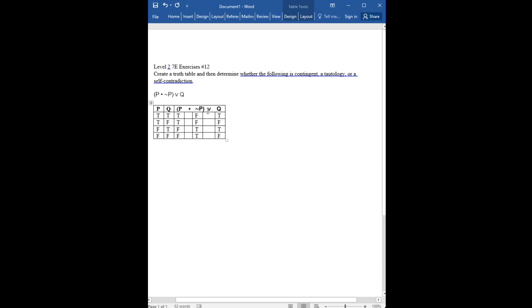Now, we want to deal with everything that's inside the parentheses. Okay, so we want to deal with this conjunction sign and its truth values. Now, by just looking and thinking for a second about this part of the statement, P and not P, we already know that the truth value for the conjunction sign is going to be false all the way down, because there's no case in which both P and not P can be true at the same time.